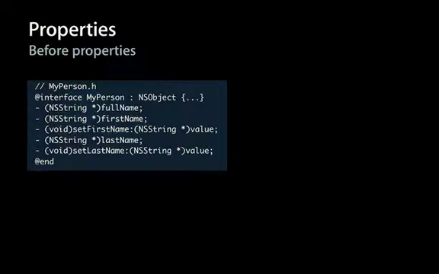A second technique that's available to us through Objective-C 2.0 are properties. Properties are all about simplifying the way that we declare, define, and use the attributes of our object. The best way to talk about properties is with an illustration. Here we have a hypothetical MyPerson class, and we're looking at the header file for that class. In that header file, we have a number of accessors declared to control things such as the first name, the last name, and the full name.